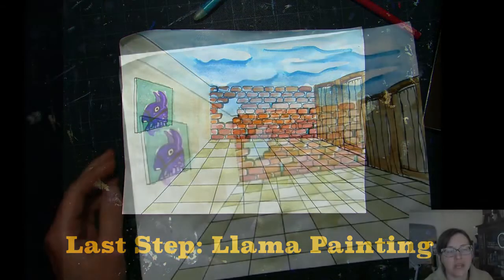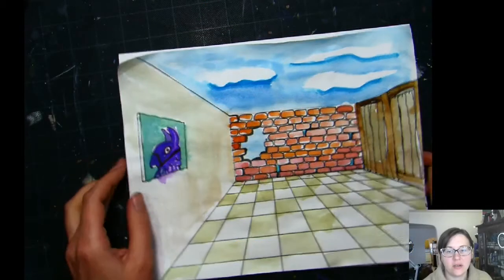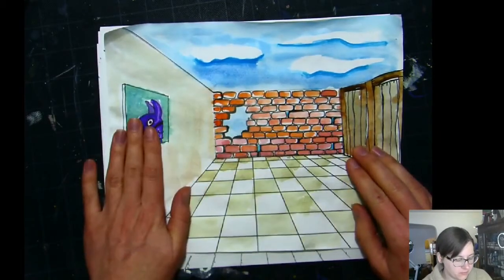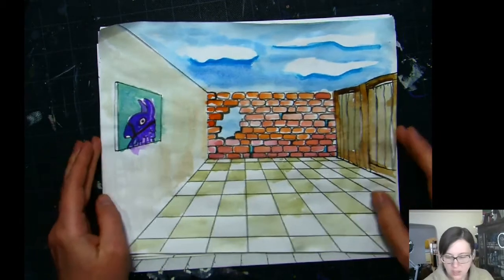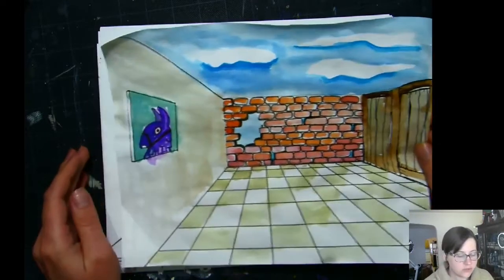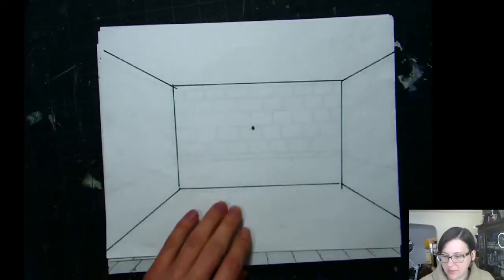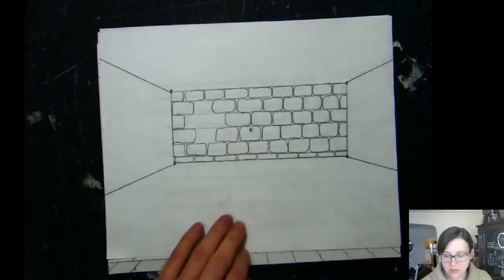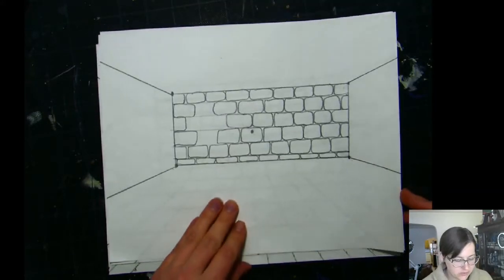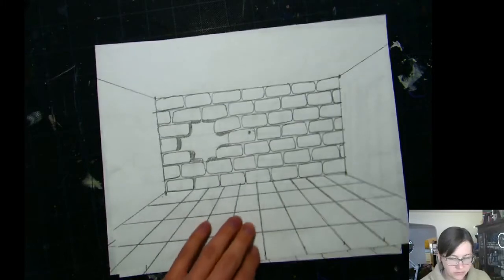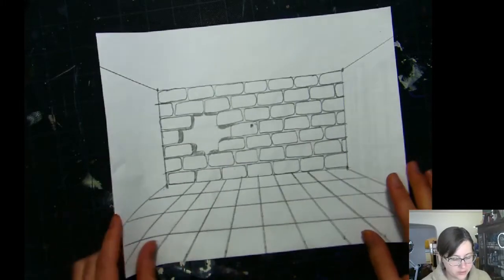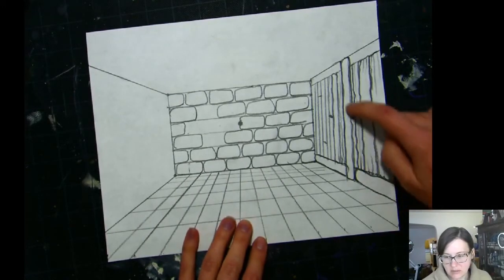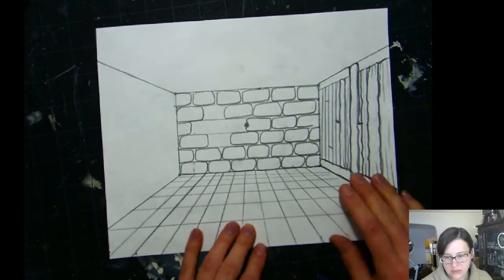Hey everybody, this is our fifth and last video on how to create this room based off of my Fortnite video. If you haven't checked out any of the previous videos, make sure you check them out. Step one was to make the room. Step two was to add the bricks. Step three was to work on this tile floor. And our last video was step four, which was adding the wooden plank wall on the right-hand side.